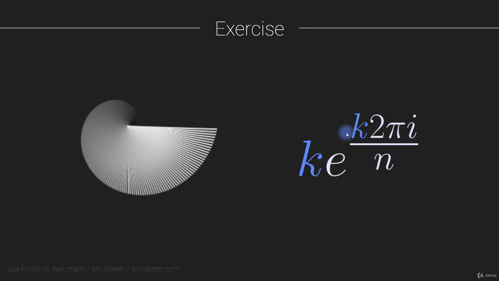Okay, so here is the hint. Essentially, all you do is you take this exact same k number here, and you also multiply the entire expression by k. So now k is this extra multiplicative term in front of the exponent. All right, so if you needed that hint, then now you can pause the video and go back and keep working on Python. Now I am going to switch to Python and show you my solution.